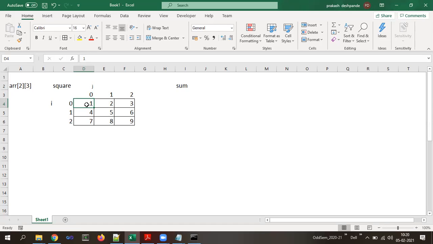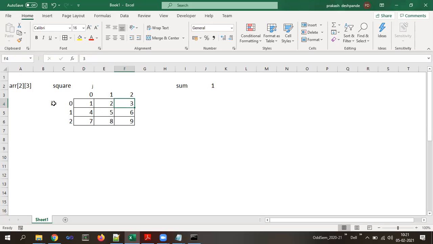Now what do I need to do? I want to update my sum as sum plus this value. So sum plus 1, that is 0 plus 1, will become 1. Next, which element will I be accessing? 0 and 1. I will be accessing this particular element. Now I need to check here: i value is 0 and j value is 1. Are they equal? No. Since they are not equal, should I add it? No. Skip that one. Move to the next element.